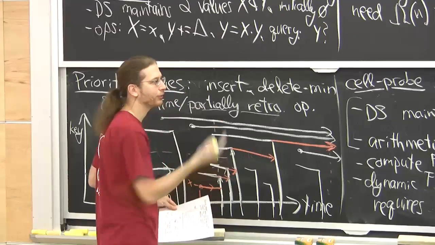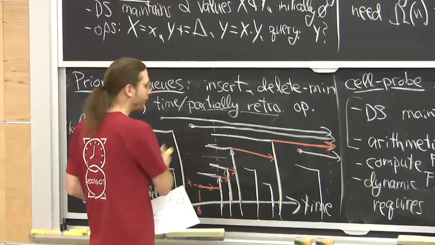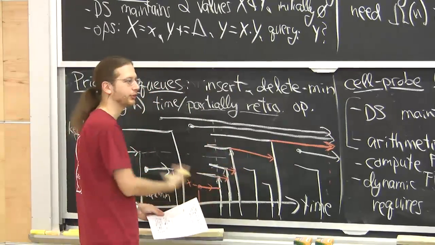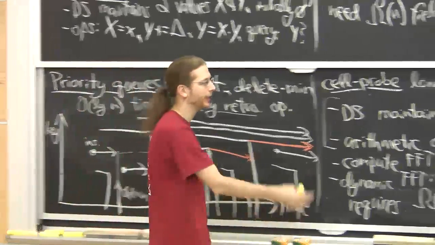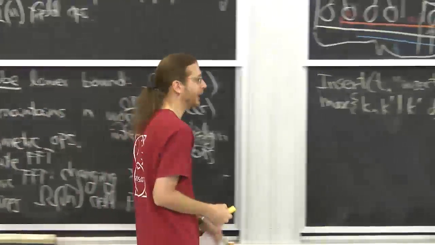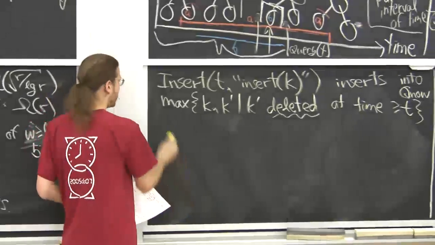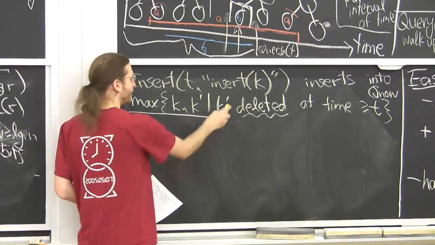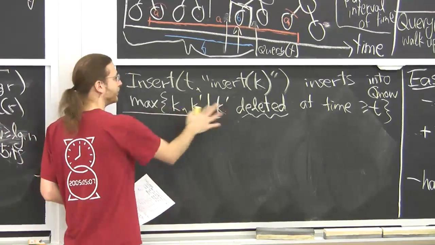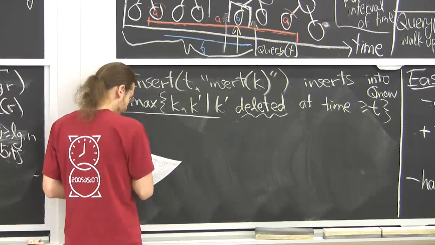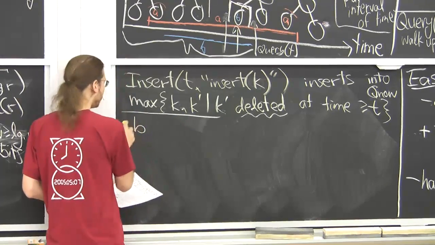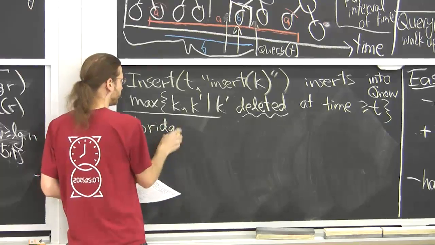What we'd really like to have is the word inserted there, because we know what things get inserted when. Those are the operations. If we just maintain the list of operations, we'd know that. Deleted is a lot harder to think about. So we need a lemma that tells us there's a nice equation that simplifies this formula for us, or this computation. For that, we need the notion of a bridge.